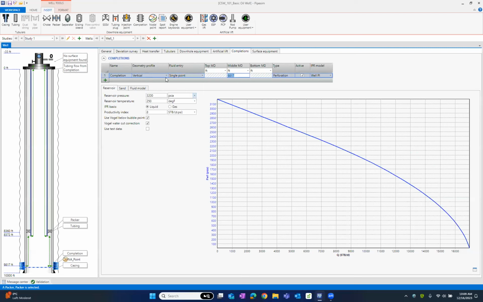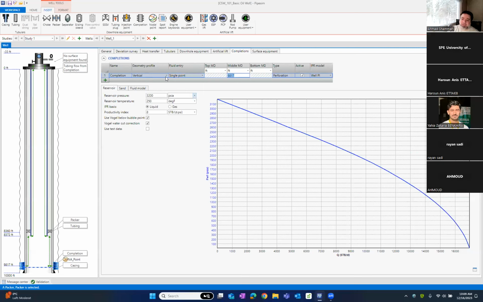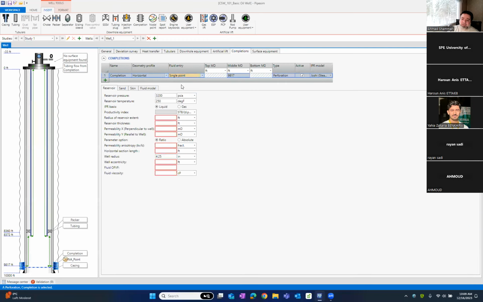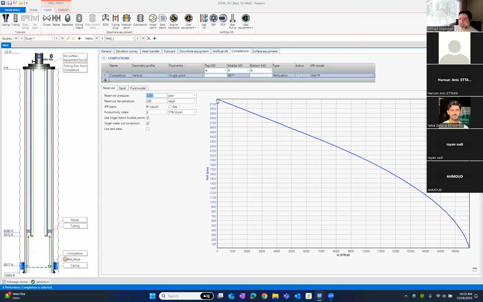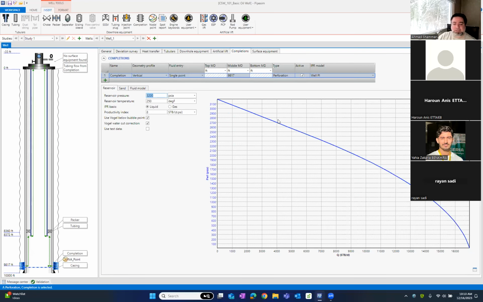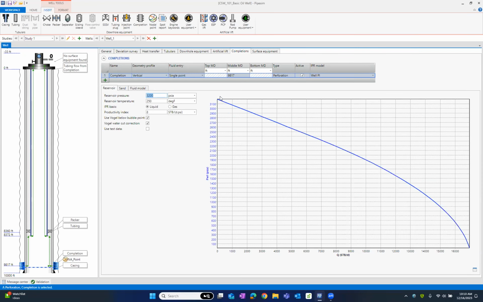Like, for example, if I say now the geometry profile is horizontal, then I can have different IPR methods: Babu Odeh, Joshi, entry index as my IPR method. This is the reservoir pressure, and this is the starting point of my inflow performance.